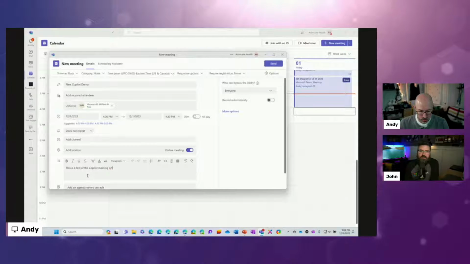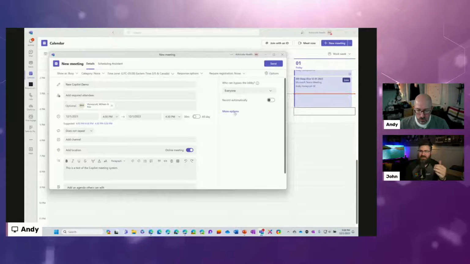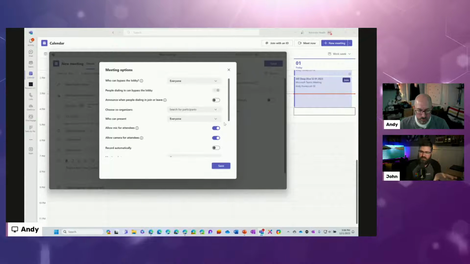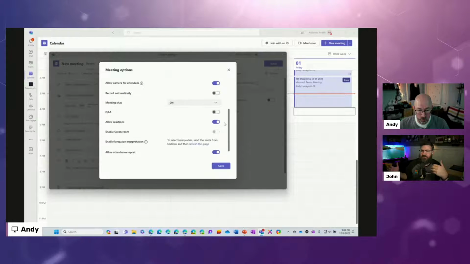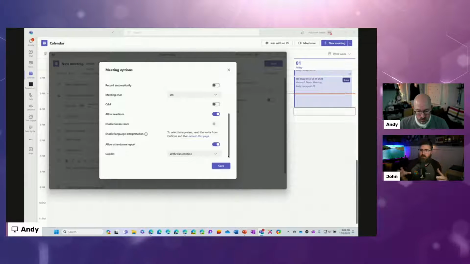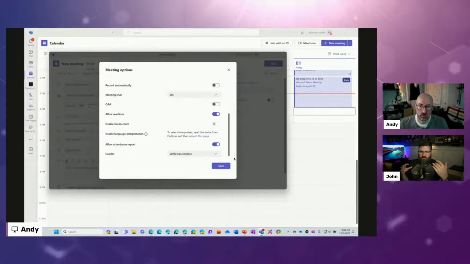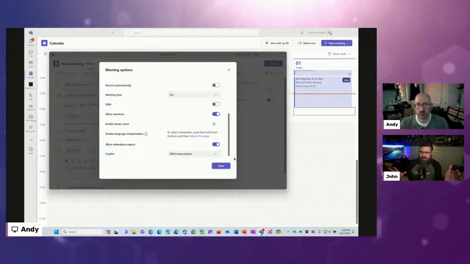Okay, so Andy is setting up the meeting, and this feature is part of meeting options. He could either go to the meeting options at the time of scheduling it, or after the fact, if it's on your Outlook calendar, you can click the link in the body of the invite to go to meeting options. Only the organizer and co-organizers can adjust these types of settings. So don't worry about some random attendee adjusting this, only the organizer.